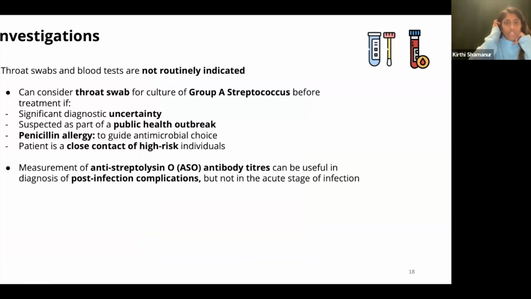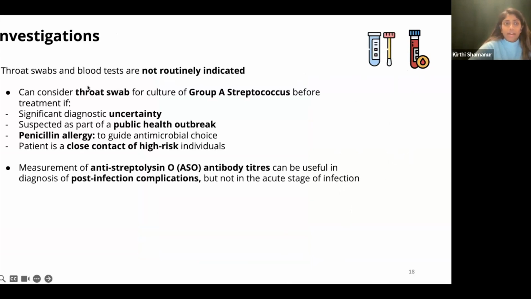So on to investigations. So in general, oh, by the way, oh yeah, sorry, someone's just asked about the chat. So unfortunately, the chat is disabled because I think it goes through the streaming website as well, so it's not a feature. But if you put any questions in the Q&A tab, I can read them, so I can answer them as well at any point.